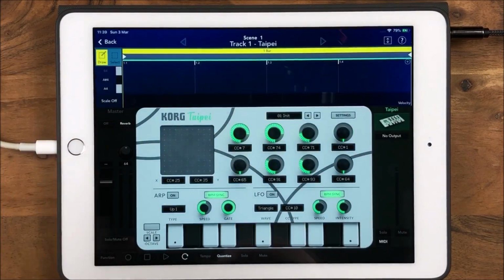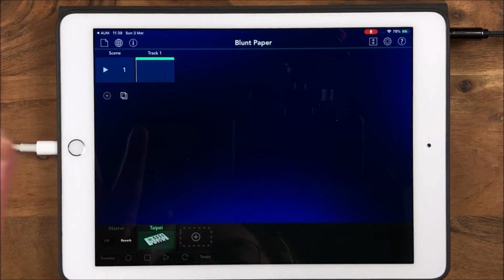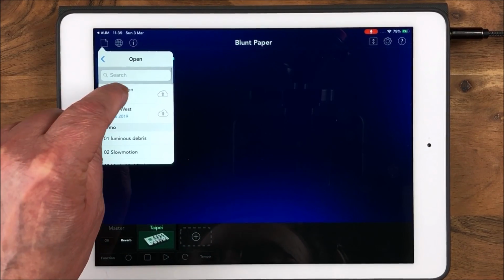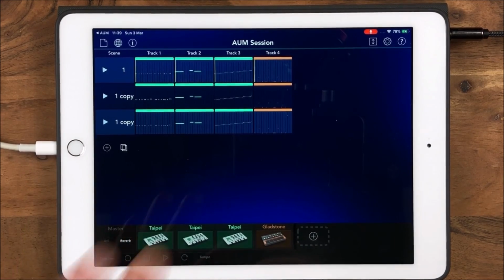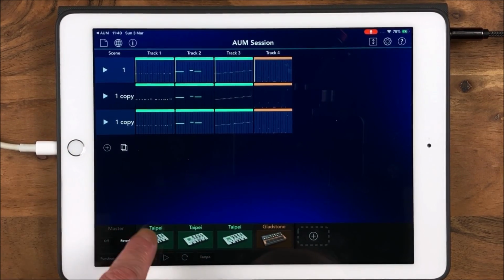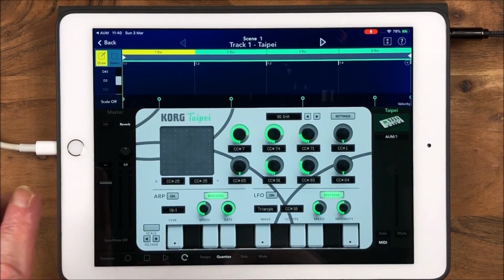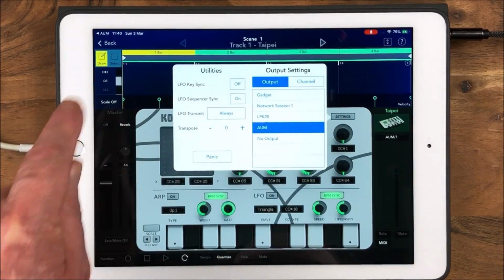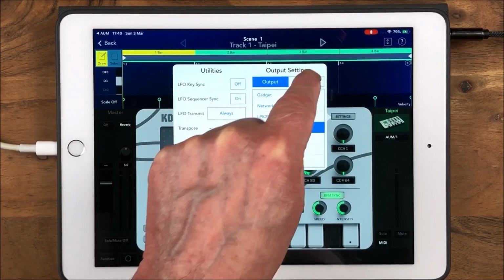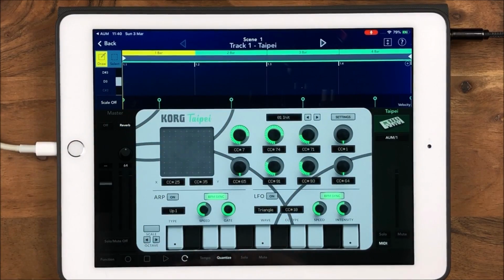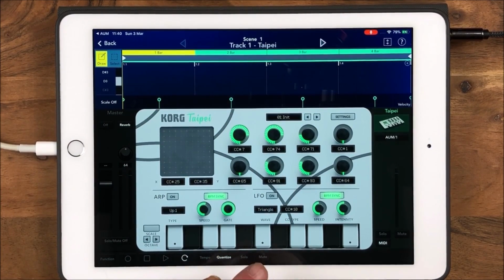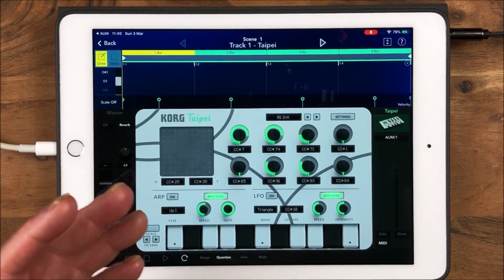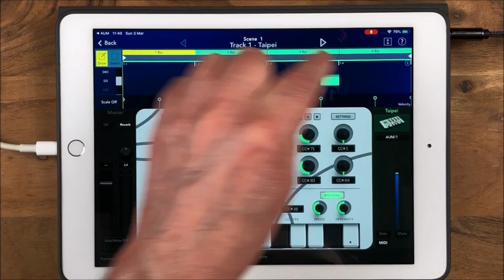Okay, let's open Gadget. Now, you'll see that it's still the same session I had. What I'm going to do now is open the AUM session that I set up, which is this. Okay, and let's open one of the gadgets and have a look at the settings for that. You'll see it says AUM1 there. If we open it there, it'll say AUM. Okay, and the channel will be channel 1. This is sending information to Sunrizer inside AUM. Okay, so it's AUM1 there.